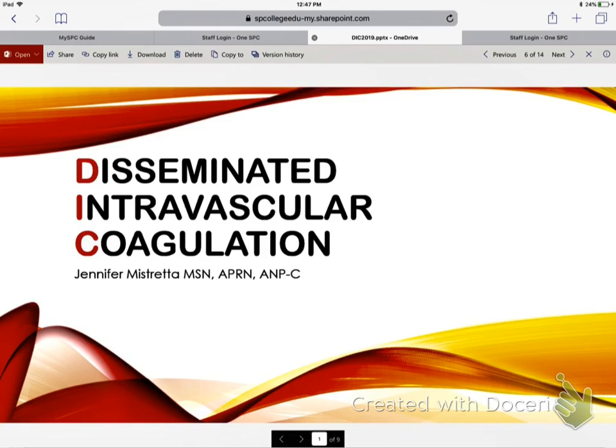So DIC, do you guys all know what DIC is? We kind of talked about it for a second when we talked about blood, right? And then OB. You guys got it in OB too? Anybody see a patient in DIC in any of the time they've been at the hospital? You may have if you were in the ICU and just not even known it, because it's not how you picture it. You picture DIC as someone hemorrhaging out of every orifice. Isn't that how we all picture DIC in nursing school? It doesn't always look like that.